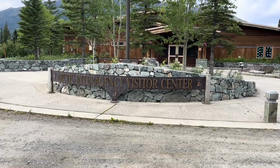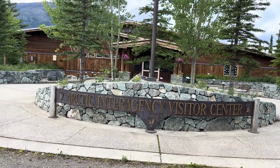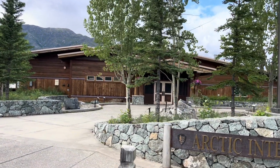After a long day, we have reached the community of Coldfoot, and there are some services here, and there's a museum here, or I guess an interpretive center. It's only 13 miles from my lodging for tonight in the next town up, but there is nowhere to eat there, so I'm gonna have some dinner here. But I'm gonna wait to explore this town on the way back because it's just an up and back.